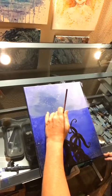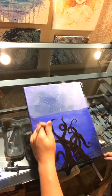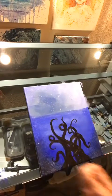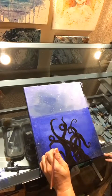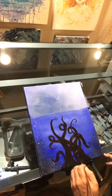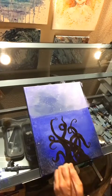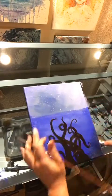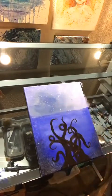I try to keep my lives a little bit different, not keep them all the same. So we're just doing some fun little squigglies, making it look pretty or scary. I'm really not quite sure which direction this is going. Okay, then I kind of need to let that part dry just a little bit because I'm going to add some details with some whites and some fun stuff. Kind of looks like the monster coming out of the water, right?